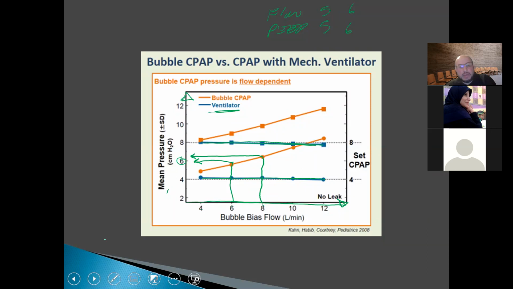So that's called bubble CPAP. It became widely used in America after Columbia Hospital. At Columbia Hospital, they had the lowest chronic lung disease rate at the time. Everybody asked what's going on, what they were doing differently. The physicians are very good. They used bubble CPAP, and they adopted what they called permissive hypercapnia, a little bit higher CO2, and they were aggressive about not intubating the baby.